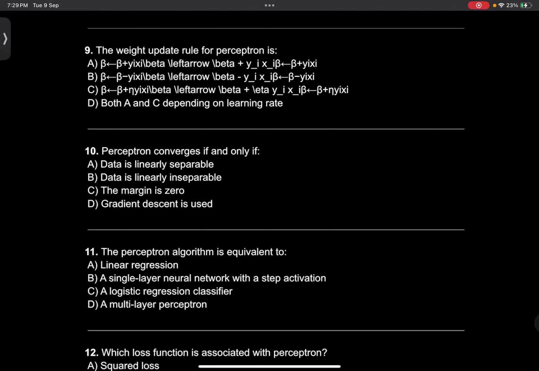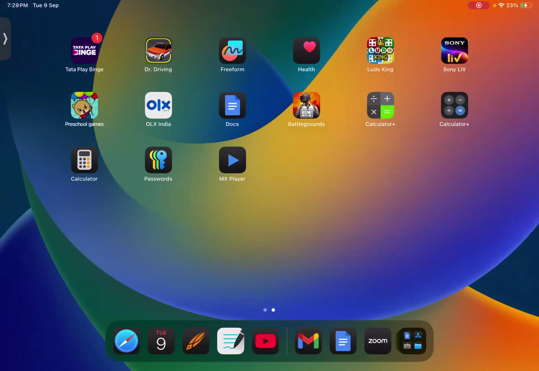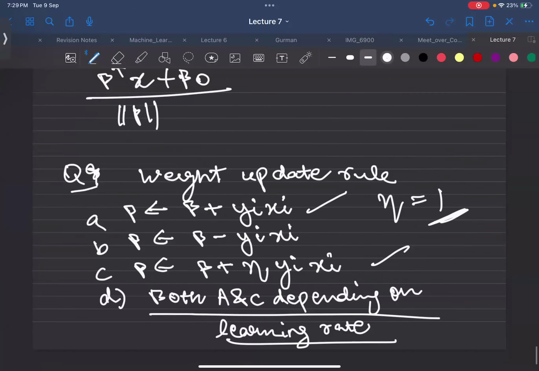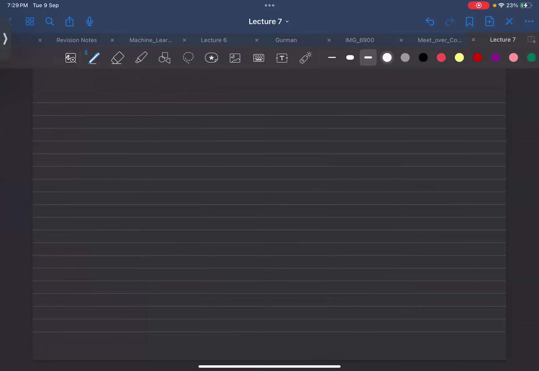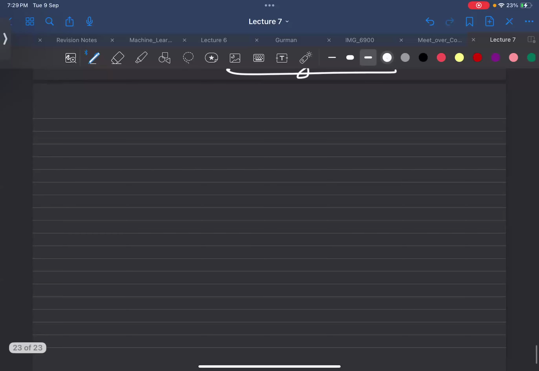Did these MCQs help you? Fine. Maybe I was having some other MCQs also in the last class. I will come to that when I teach SVM. After SVM, we'll solve more MCQs. I think I have more MCQs on perceptron. I think with this perceptron learning, everyone is cleared on this topic. Let's proceed now.